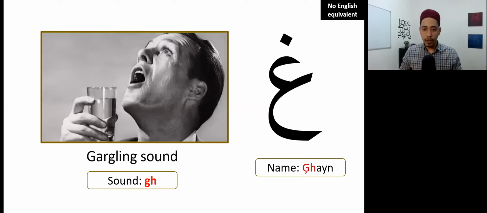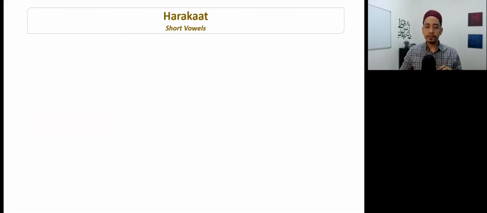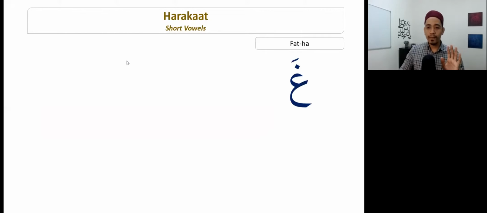Okay. Let's move on to words. Remember I said not too much. With throat letters it is best to practice in words and not on their own. The ghain is also the last of the full letters that we're going to do. So instead of the ra, it's going to be ghra. This is the last full letter that we do. We have now completed all the full letters. Alhamdulillah.